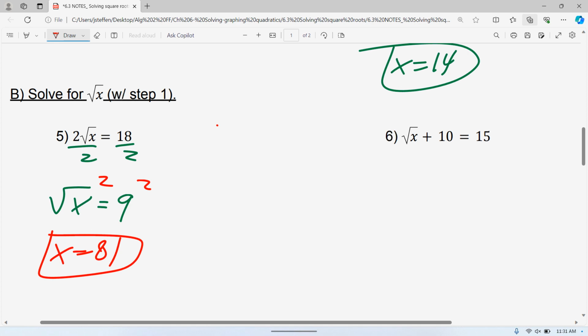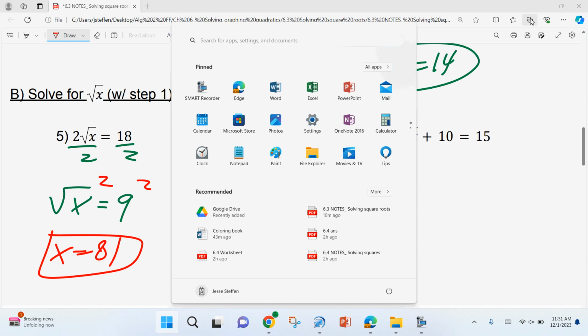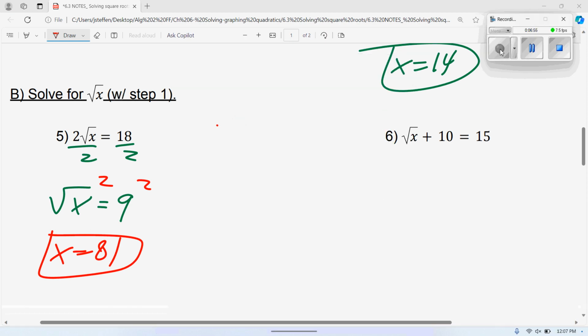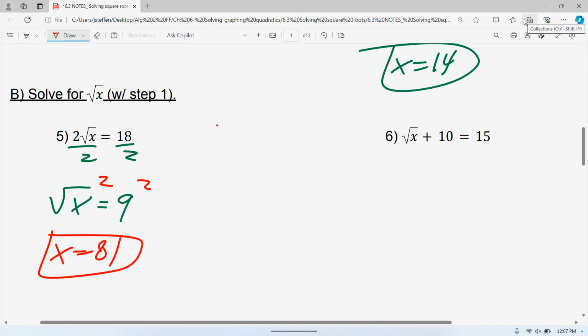We'll stop there for lunch, but again, that's all there is to it. Step 1, the square root all by itself. Step 2, cancel the square root just like we did. And then later we're going to do the other ones where we still solve for x, and there's a couple extra steps after that. But that's all there is to it. Like I said, the biggest thing is you have to get that square root by itself. Once you get it by itself, you can cancel it, and eventually we'll be able to solve whatever's left. And that'll be in a couple problems here.